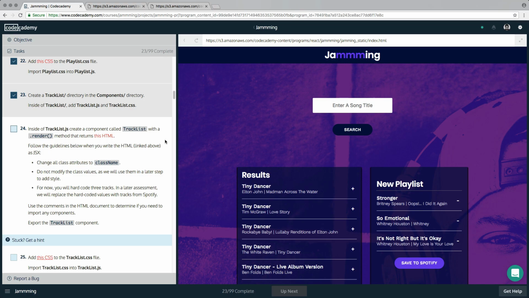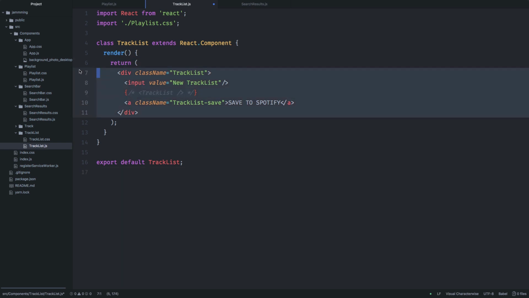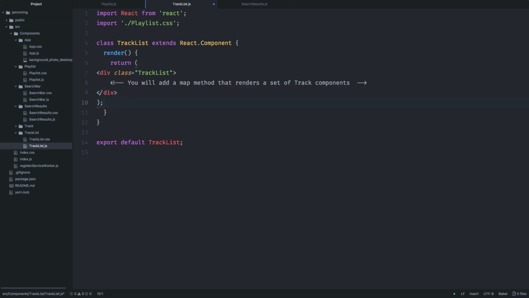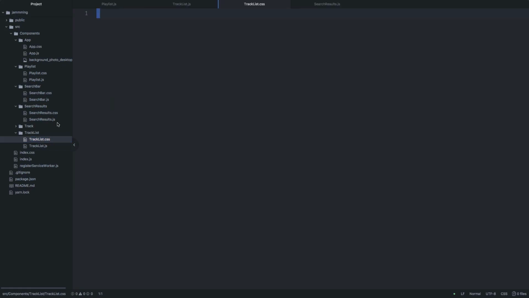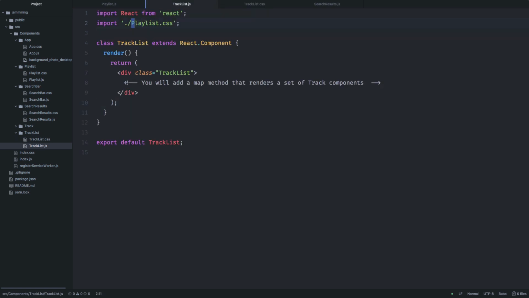Okay, now let me copy the HTML they give us. And the CSS looks like it's just this. Make sure we import it. All right, this should be track list.